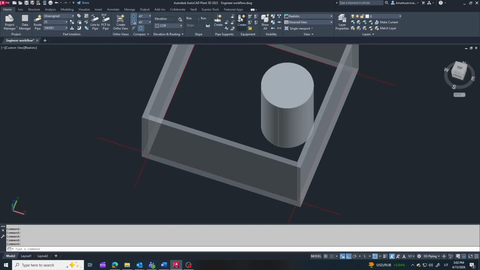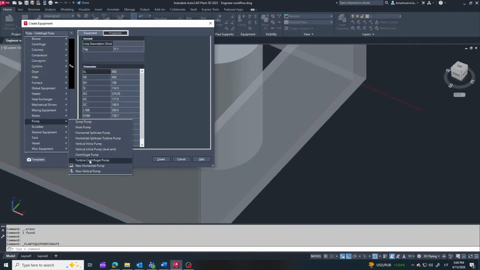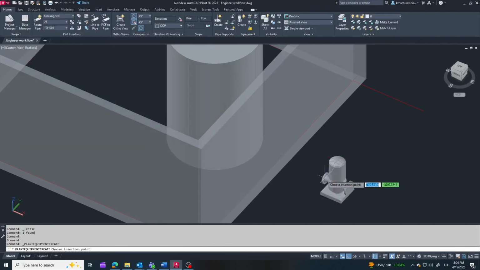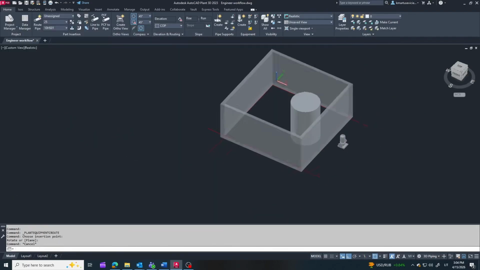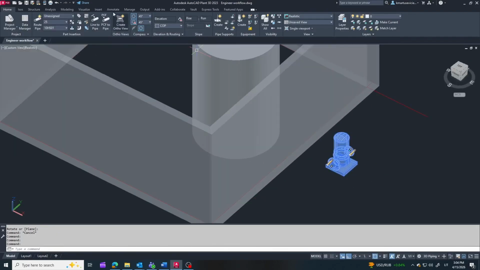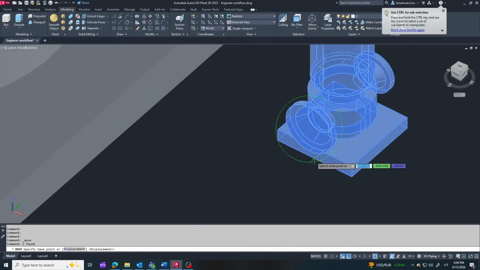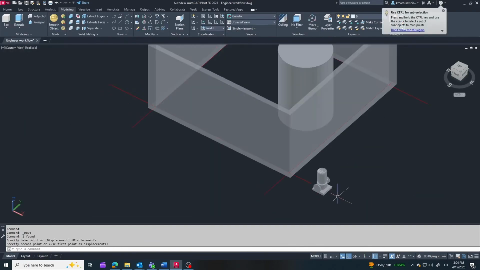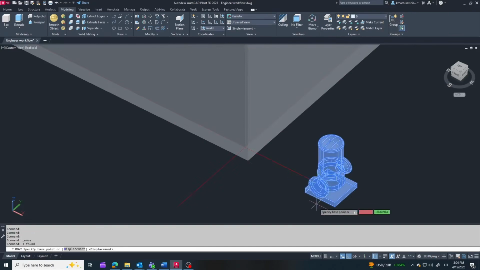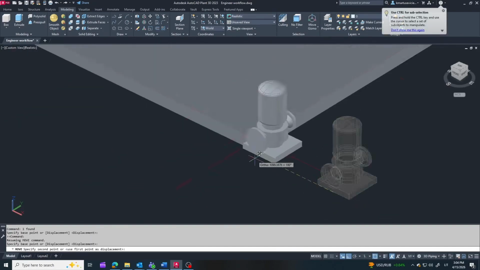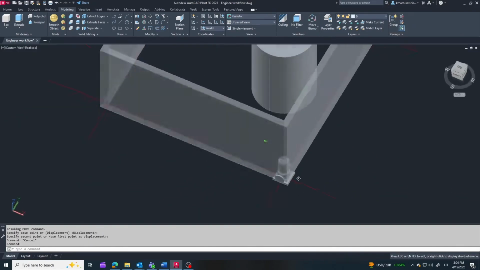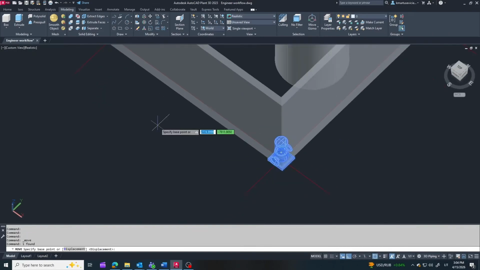The second component is the pump. And just like before, keep your distances clean. Don't place it randomly. Start from a clear reference point, like the center, and move it by logical values, 1,000 millimeters, 800 or 500. Avoid strange numbers. Clean distances make your model easier to understand, easier to build, and easier to modify later.